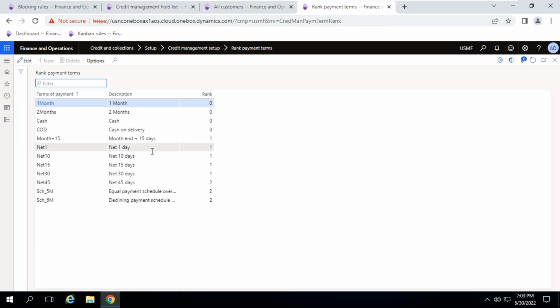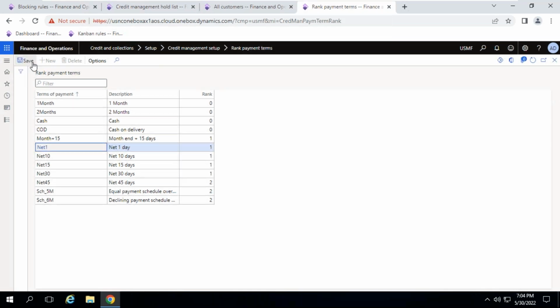Suppose one day this ranking is not done properly, to be frank, it is 1 month, I need to give, suppose, 3, this is 2, this is 3. Here if I am getting paid in 10 days, then risk is very less.